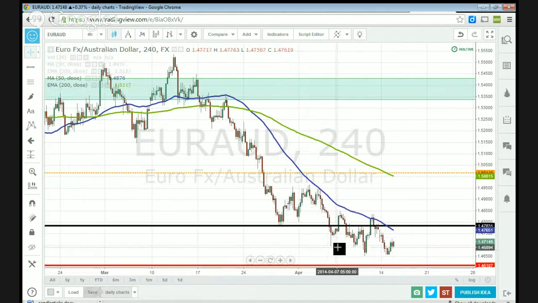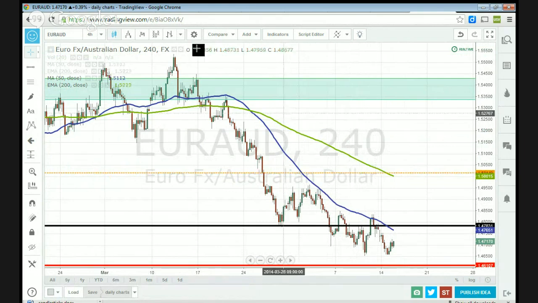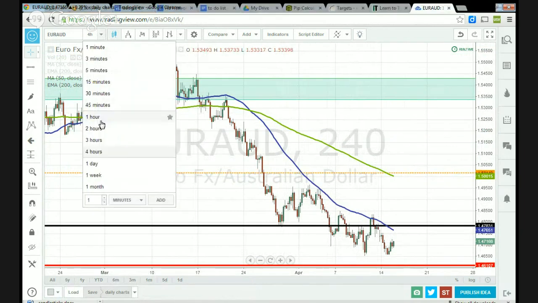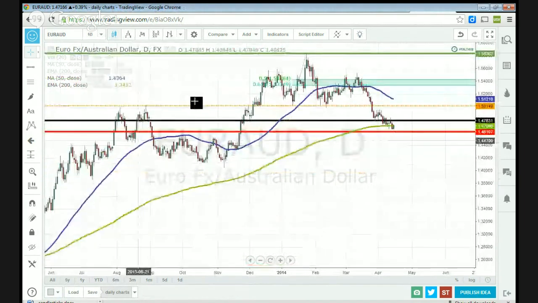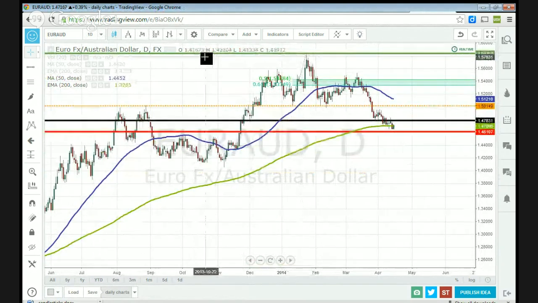Right now I'm about 105 pips away from my stop. But I won't move to break even until all the way up here, 150.15. And the target profit is even further. Target profit is all the way up here, 158.36. So we'll see. That's Euro Australian dollar.